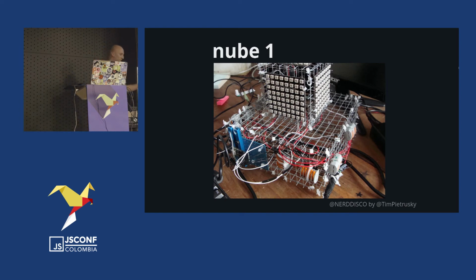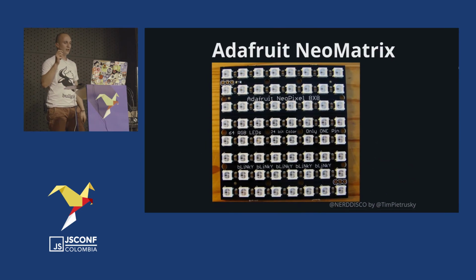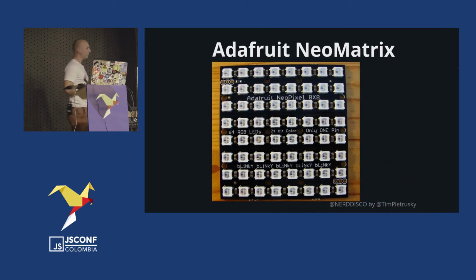So what I have built here, you can see here, is called the Noob 1, a silly name, for my prototype. And it consists of 5 NeoMatrices on every side, and some cables and a small controller on the back. And as you can see here, one NeoMatrix consists of 64 LEDs on a 7 by 7 centimeter surface. But the awesome thing about the NeoPixel is that you can digitally address every NeoPixel by itself. So you can set the color of every NeoPixel like you want it to be. But let's look at one NeoPixel in particular.